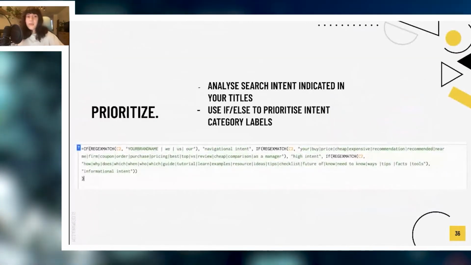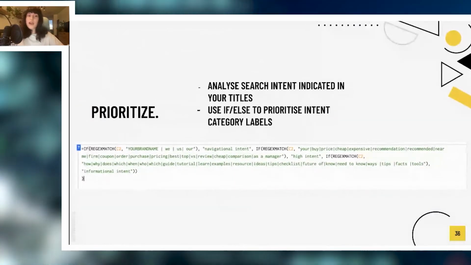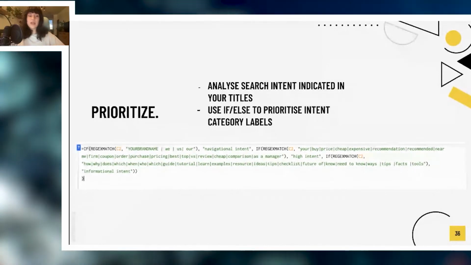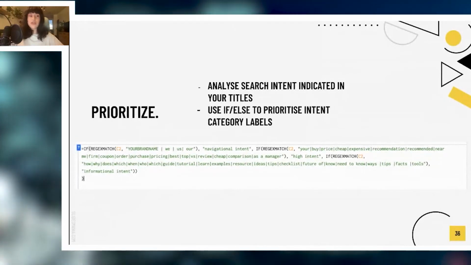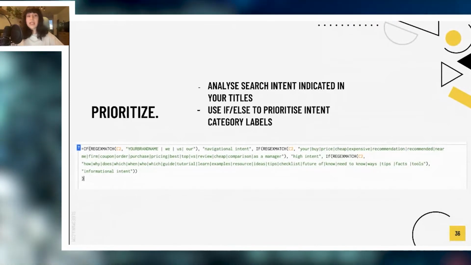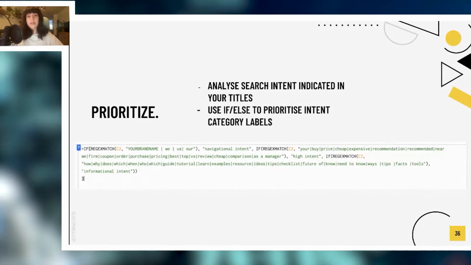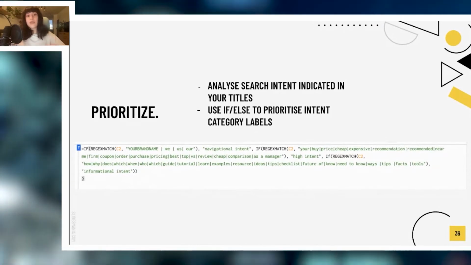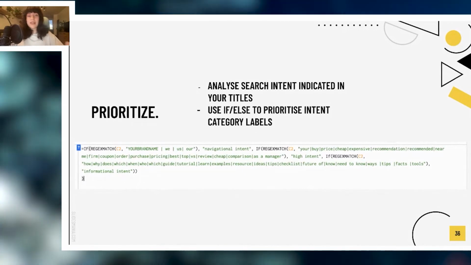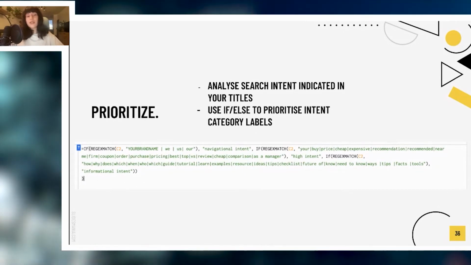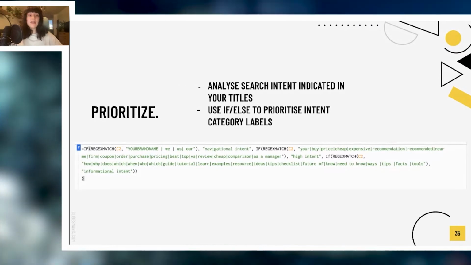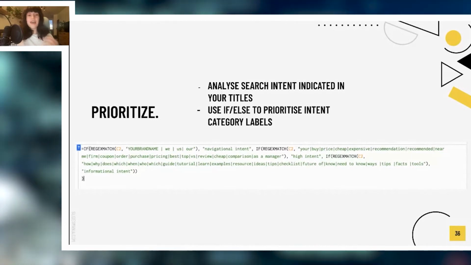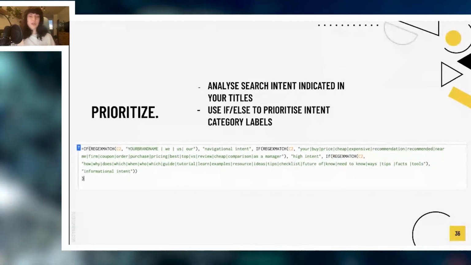And another important thing is that you also have to prioritize if you are applying these filters in order to assess how well you are targeting intent with your own page. So for instance, you can use the filters that you've created in order to see whether your titles target a particular category of search intent, or whether your H1s reflect the intent that you want this page to target. It's important that you prioritize the different intent categories, and you can do this by building simple if-else formulas that can be in Google Sheets or any other platform or tool.